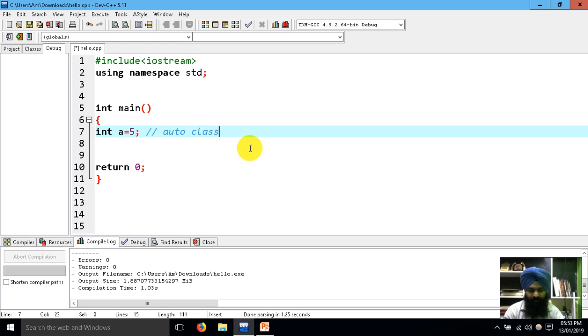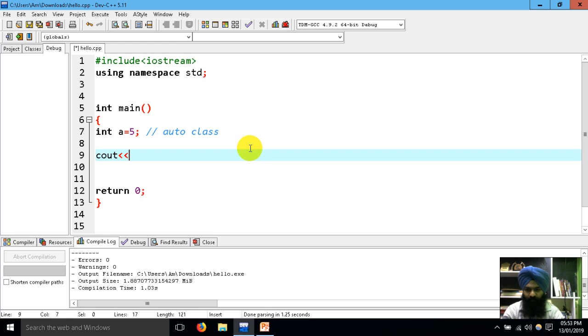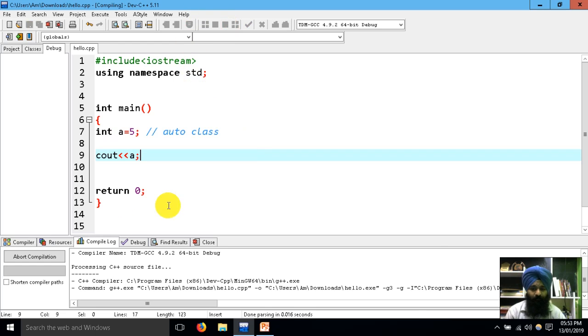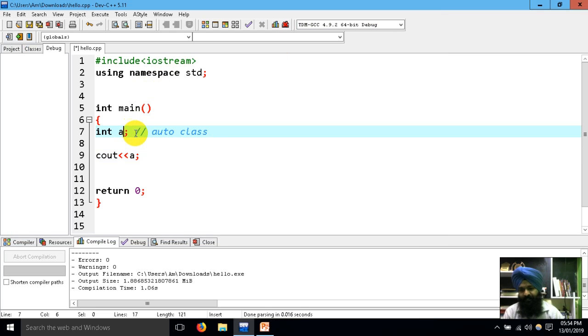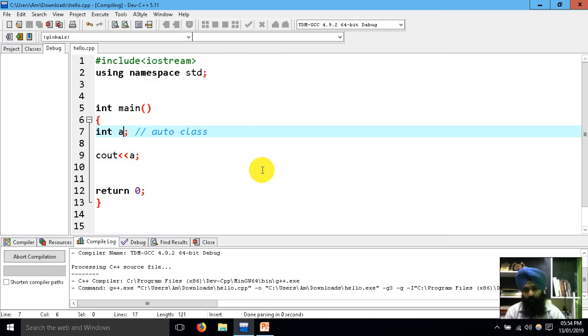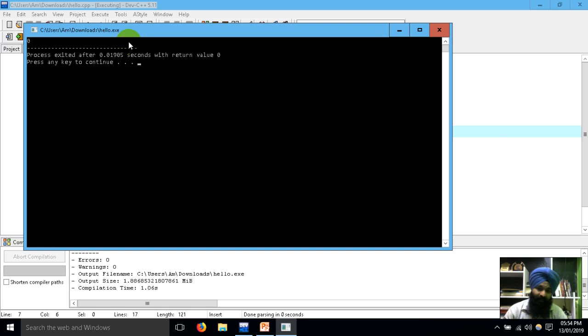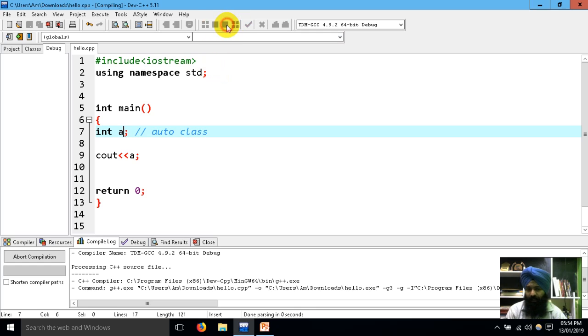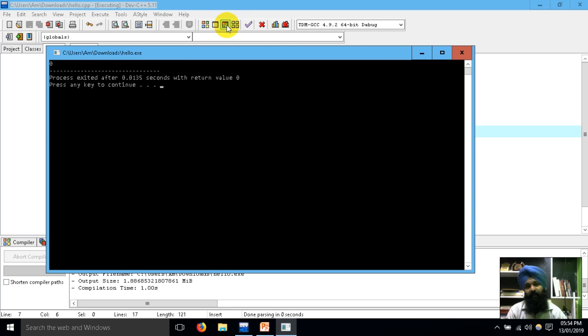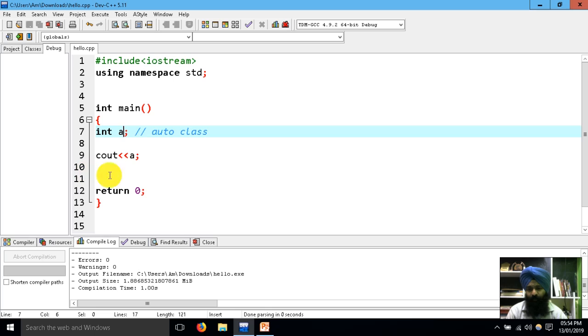Let's see what the value of a is. It's a very simple program. It's going to give me 5 in this particular case. Let's suppose I don't initialize it, it's uninitialized. In that particular case, Dev-C++ may give you a 0, but it depends upon the state of the operating system, and I can't rely upon this value because it can give me a garbage value.